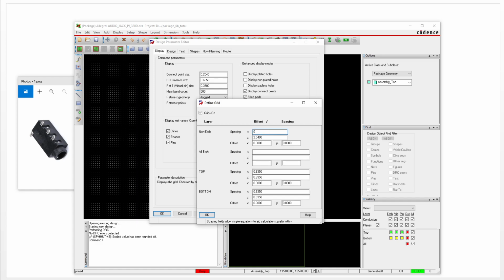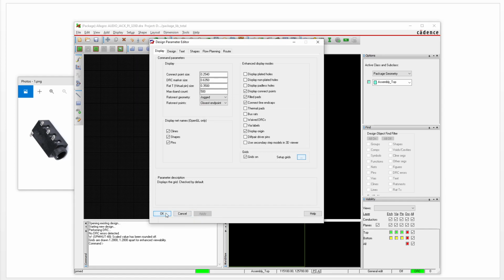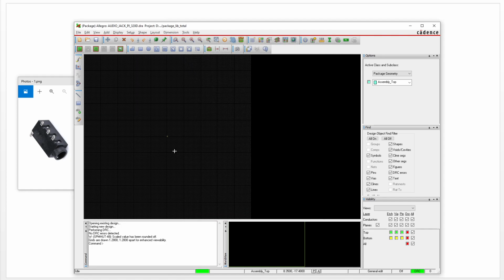This one make it 0.01 and this one make it 0.01. Similarly, put here and here, okay, and then click OK, and click Apply, and click OK. So the center of this position will be the center of this area. So you will see here, the coordinate here. It will be 0, 0. Really, this is the center of the area.